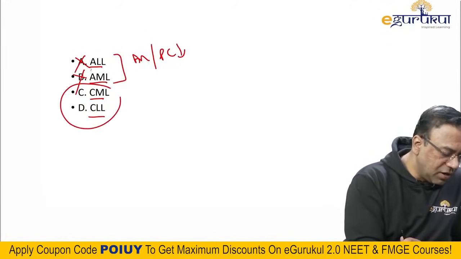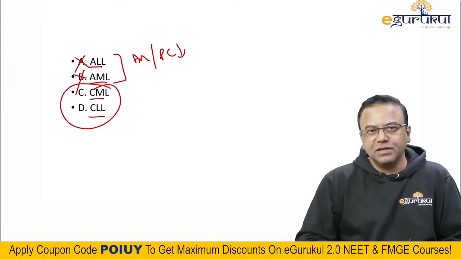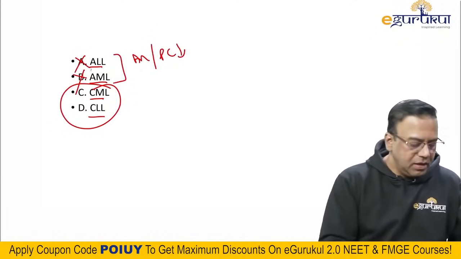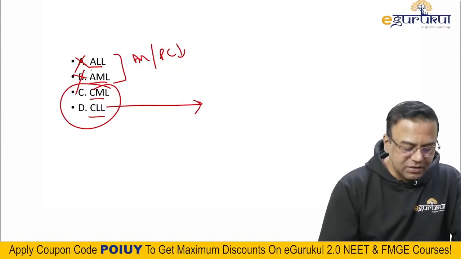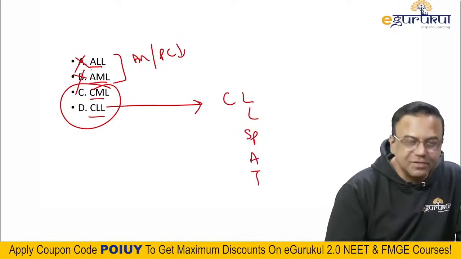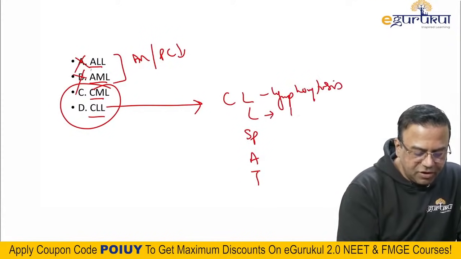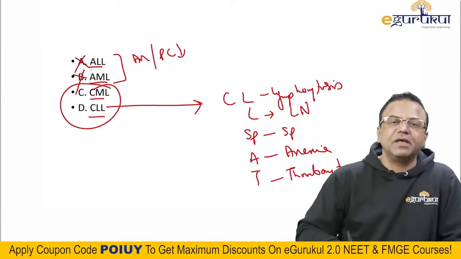Once you decide it's chronic leukemia, because the blasts are only 1%, then in a CLL, the answer is easy. You only expect lymphocytosis, monoclonal lymphocytosis, to dominate the picture. CLL, if at all, you know the mnemonic, right? The Rai staging, if you know, then you can answer questions on CLL easily. Okay, CLL, that's what we say, no? CLL SPAT is the mnemonic. This is the Rai staging. So the patient is going to have lymphocytosis first. The patient is going to have lymphadenopathy, splenomegaly, anemia, thrombocytopenia. And if you remember the staging also, you can understand more or less what's happening in this condition as well.